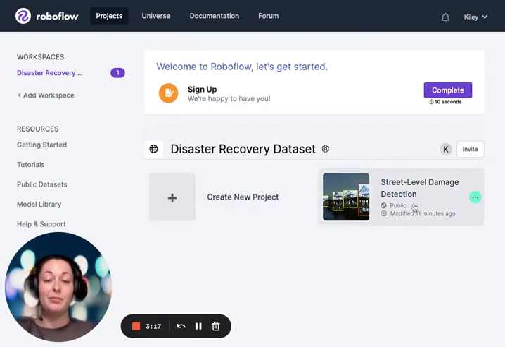Here we have a bunch of different projects. What Roboflow can do is actually merge similar projects together. So if you're working in one space, someone's working in another, or you just want to splice things together and really test and experiment, merging projects is a great way to do that.